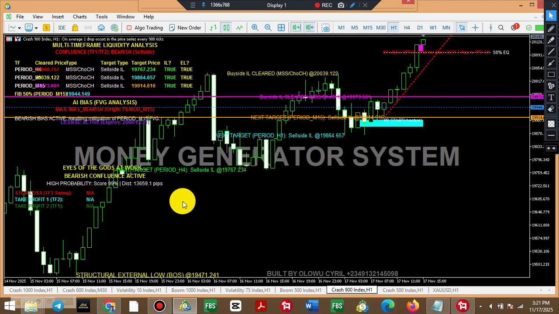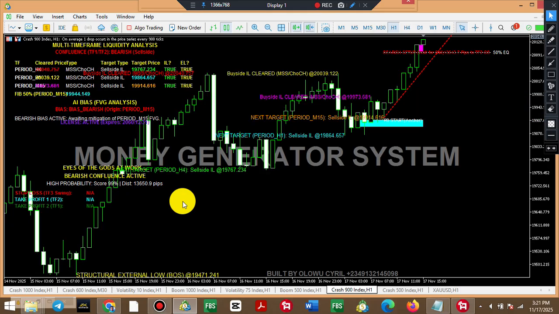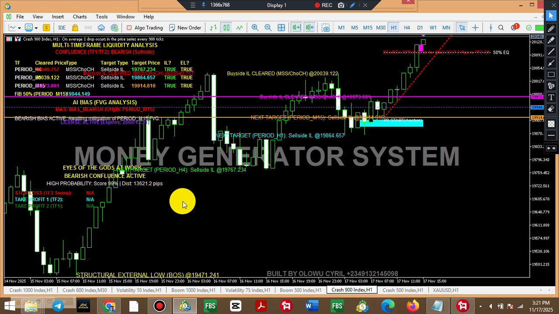It helps you to identify which liquidity has been taken out, which one is being targeted next. Is it the appropriate time for you to take entry? If yes, it's going to give you those details. And if no, what is the price doing next? The probability and the pullback detector is going to help you to identify where price is targeting next. If it is fully ripe for price to start buying, you will know.